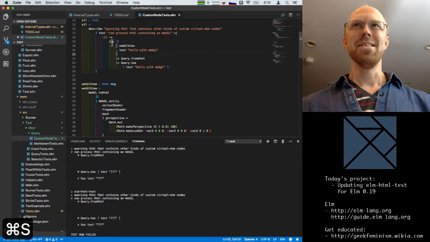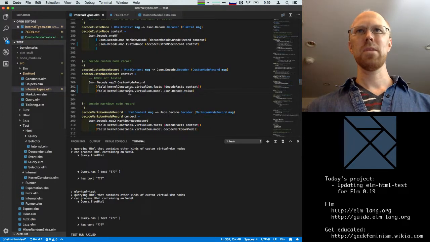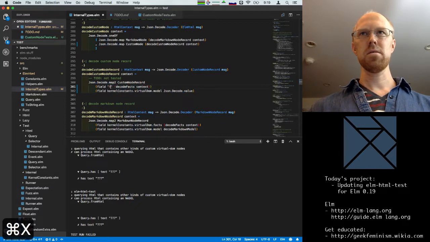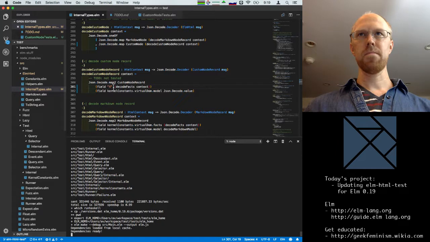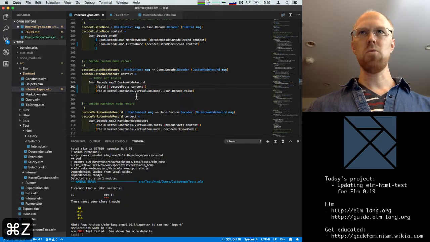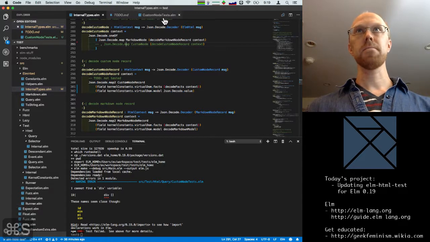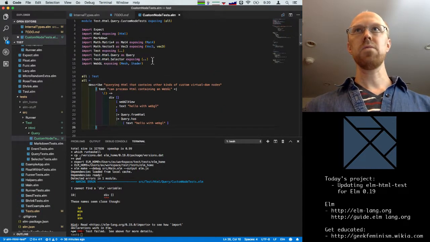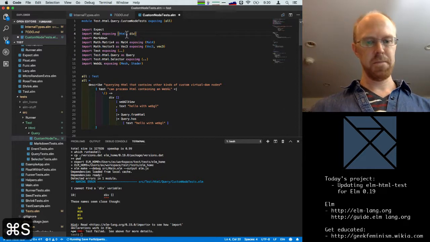So that seems a weird test on its face, but if we undo this for just a moment and don't have that code in, or more appropriately, if we comment this out temporarily, it looks like we need to import div, HTML exposing div.